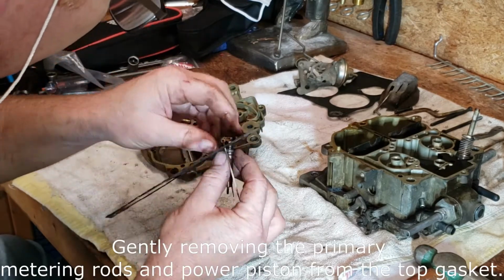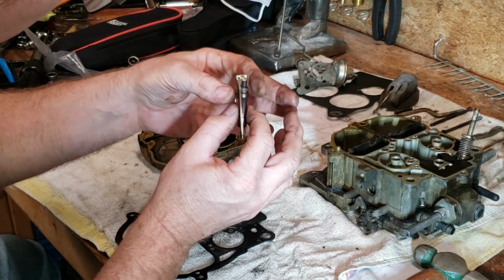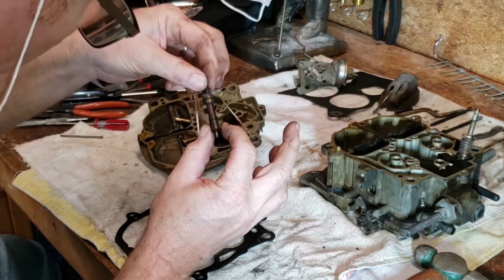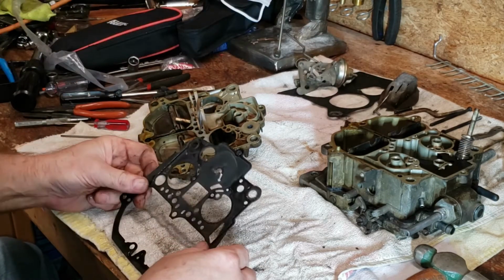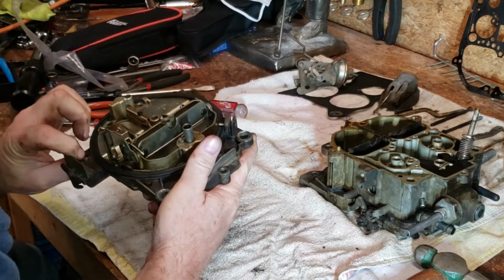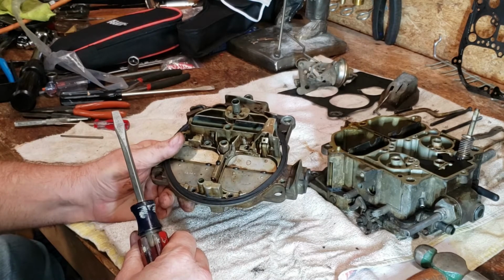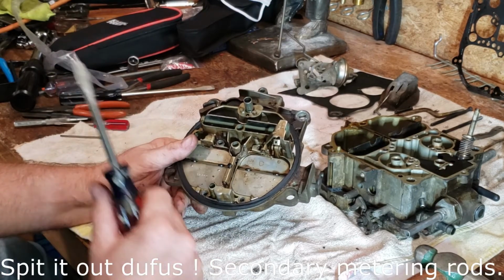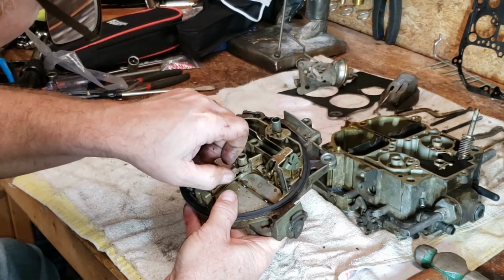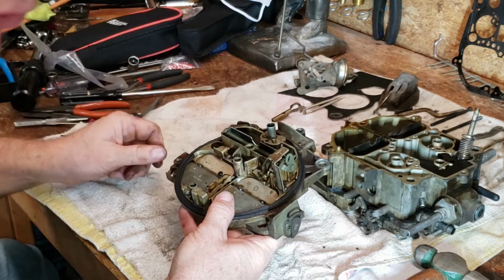God, this thing is nasty. I should have taken the secondary jet things out. Hell, I can't remember what they're called. It's been about 10 years since I've been in one of these carburetors. I should have done this first before I removed the top. And that's for your secondaries right there. We'll put that screw back there so we don't lose it.